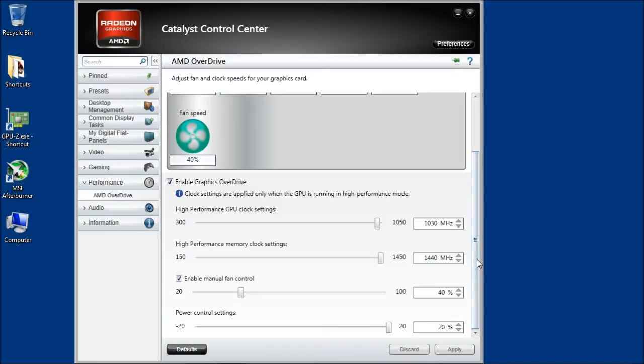Again, test for about 30 minutes on GPU and memory in 3D Mark Vantage or your favorite games. When memory is not stable, it shows artifacts like little dots or lines on the screen. You can see it's like awkward pixels. If you see that, please decrease your overclock by 20 megahertz from the value that you have, and test it again. Usually if you see the artifacts on the screen like those dots and lines, minus 40 megahertz will take care of it from that value that you set.